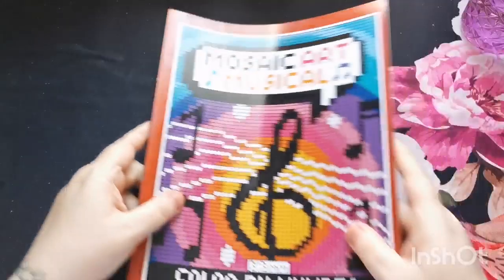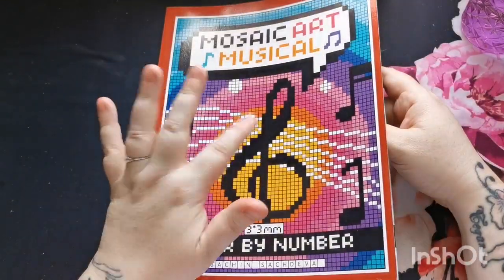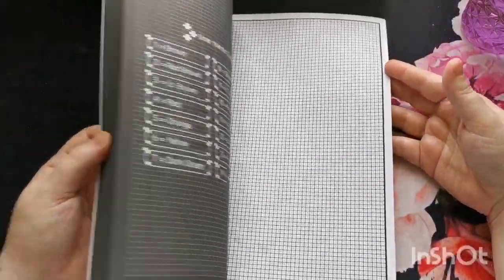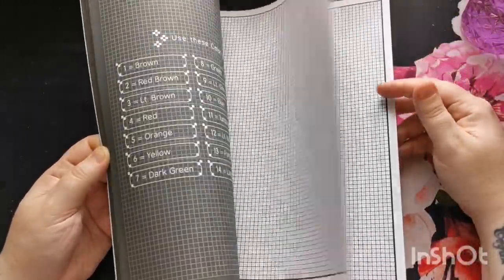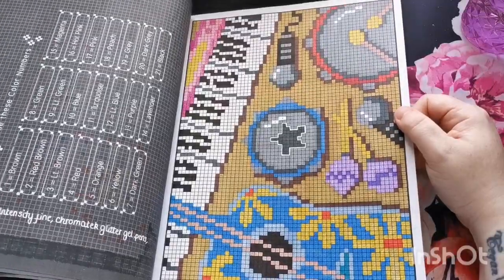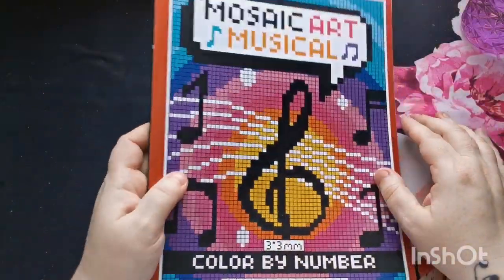Okay, and then by Such and Such Dava, I have Mosaic Art Musical colour by number. This is 3x3mm squares. This was sent to me as Happy Mail, but it didn't have a gift note. This is fabulous. I think these are 3x3mm squares as well. But I do colour the whole thing with this book. Well, I have so far. Got a work in progress there. That one. That one. So that is by Such and Such Dava.